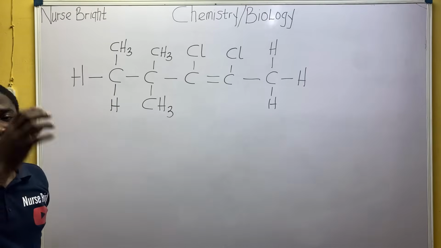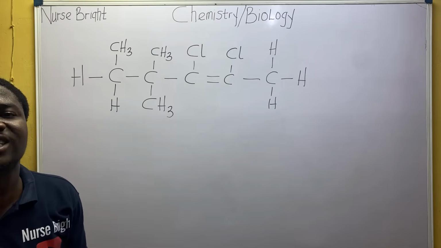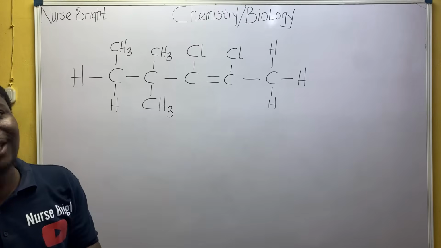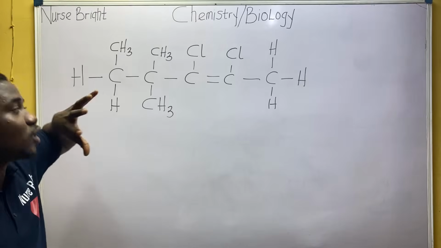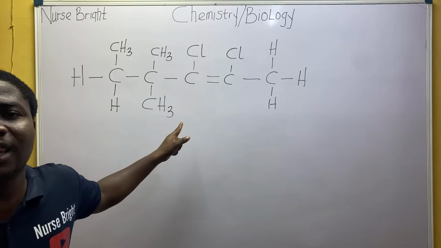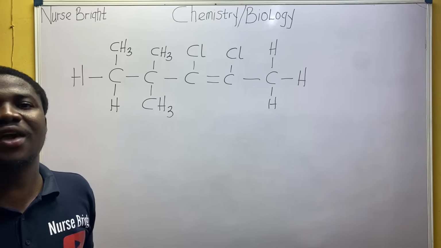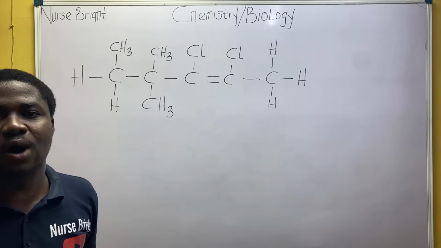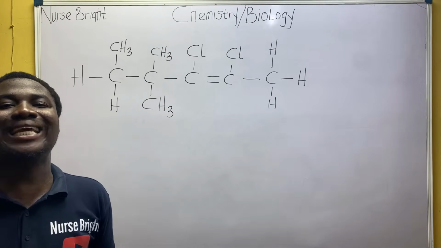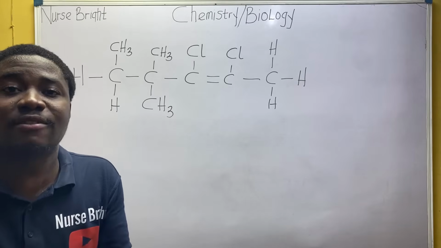So what do we do first of all? This is an IUPAC nomenclature question. So the first step is to identify the longest continuous carbon chain in this question. Alright, now pay attention. Everybody listen to me. Do you agree with me that this compound has a functional group? What are functional groups in chemistry? Functional groups are basically atoms, bonds or radicals that determine the chemical identity of a compound. And it is that functional group that is the main site for chemical reactivity.